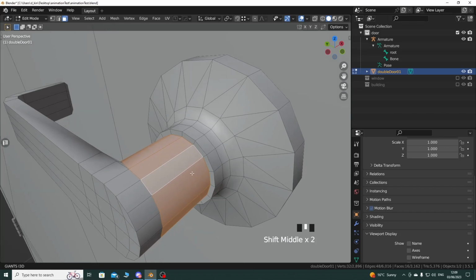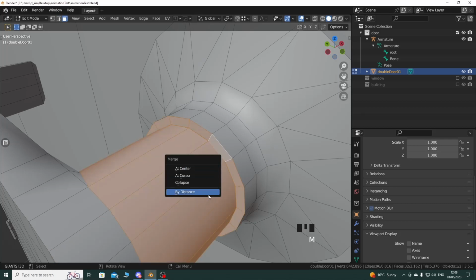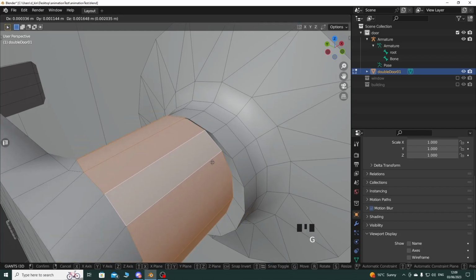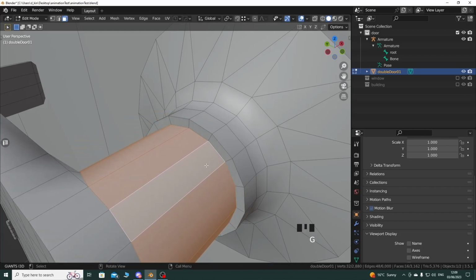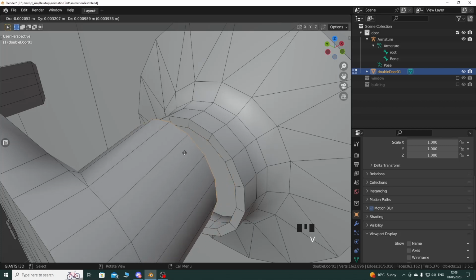If it is connected, for example, if I go into face mode, select these and do M, merge by distance. So now if I was to select this, you can see this moves with it. If that is the case, you need to go into here, select the group or the loop of those edges with Alt click, and then press V to rip.